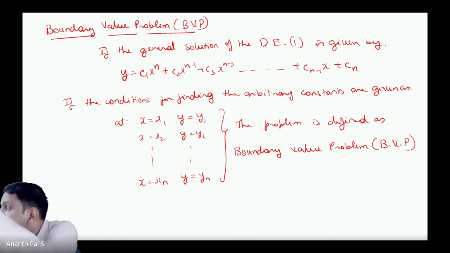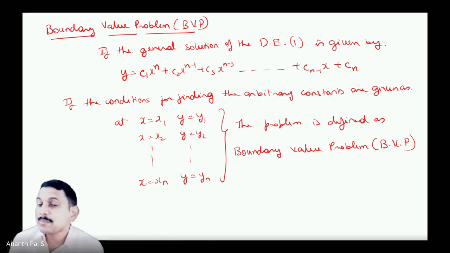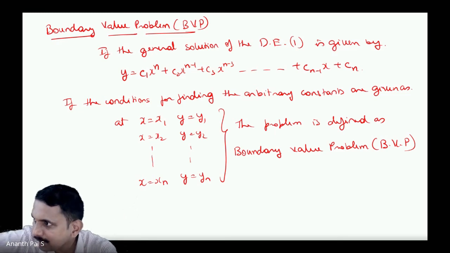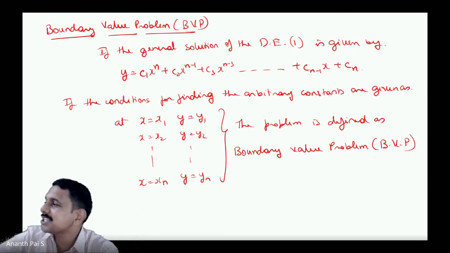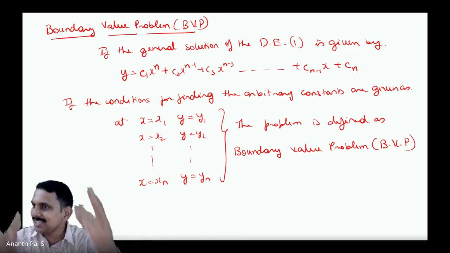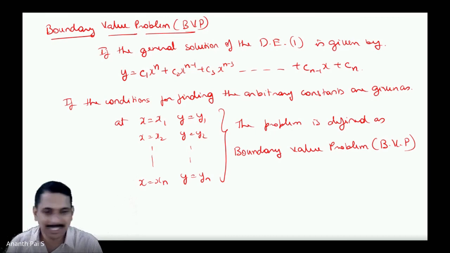Everything, every derivative is given. One value. Then there are mixed value problems. This is IVP, BVP, and a mixed value problem. At some places the value is given. At some places the derivatives are given. Then these are called mixed value problems. No derivatives. Values. Boundary. At the boundary, this is the value. This is the value. This is the value.